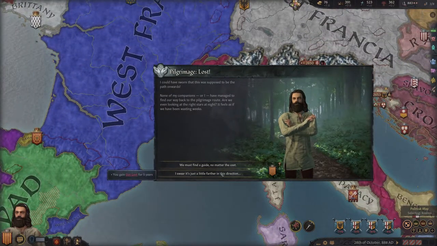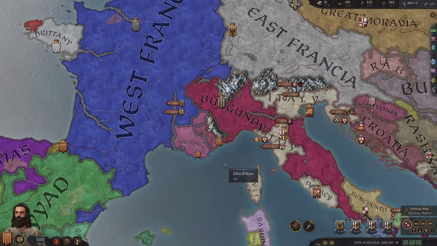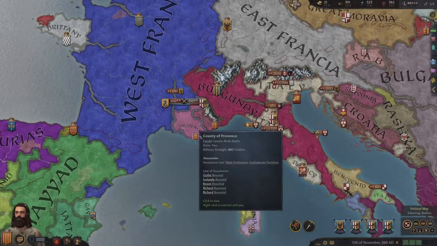No, this is not good. We don't want to get lost because that's going to be a health penalty. We're just going to be wandering the wilderness. No. Nope, we need to pay to make sure we don't get lost here. But this pilgrimage is becoming quite expensive.